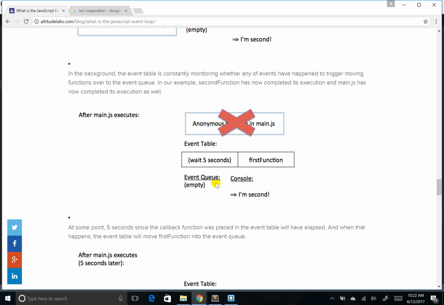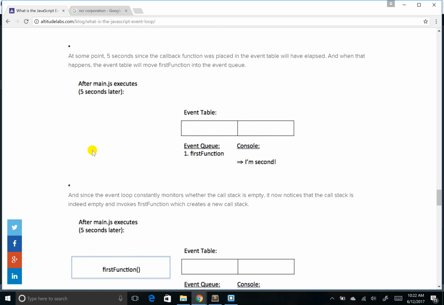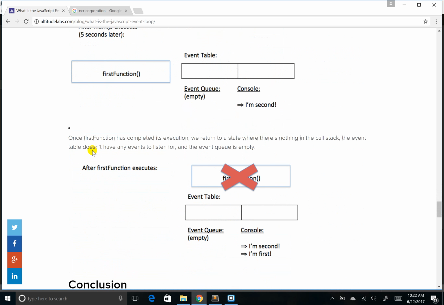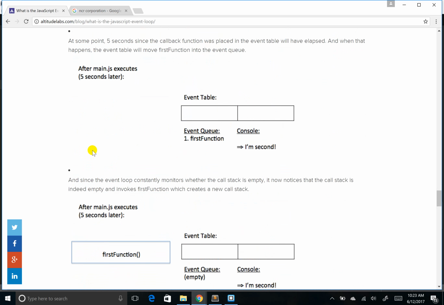Your event queue has something like a tick. So it will call process.nextTick. For every tick it checks, okay, is my call stack empty? If the call stack is empty, it will move your items from your event queue to your call stack. This is how your events get executed internally by your JavaScript thread.